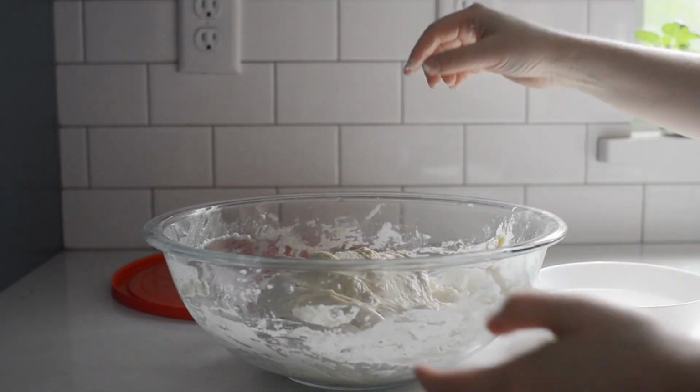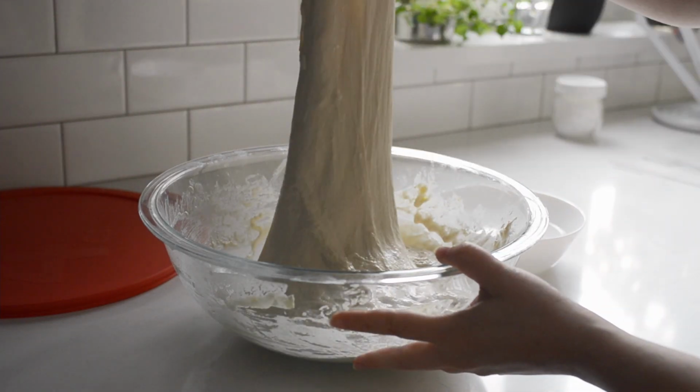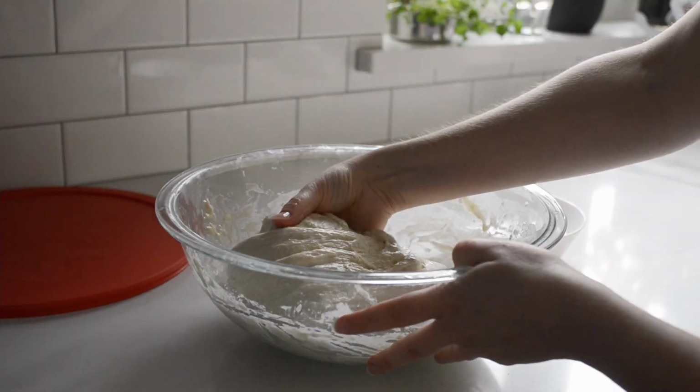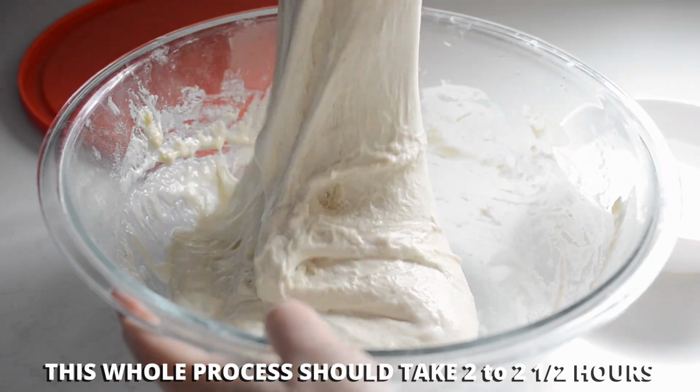And as you go through the process, you'll notice that the dough becomes smoother and more elastic. You want the dough to be nice and stretchy and smooth. If it doesn't seem to have developed enough gluten, you can just add one more stretch and fold sequence. Okay, so this is looking nice and elastic.